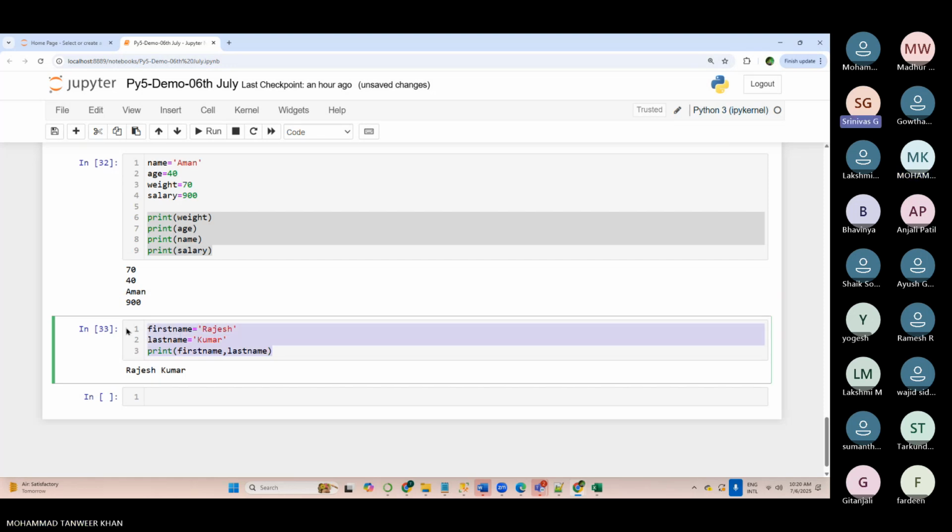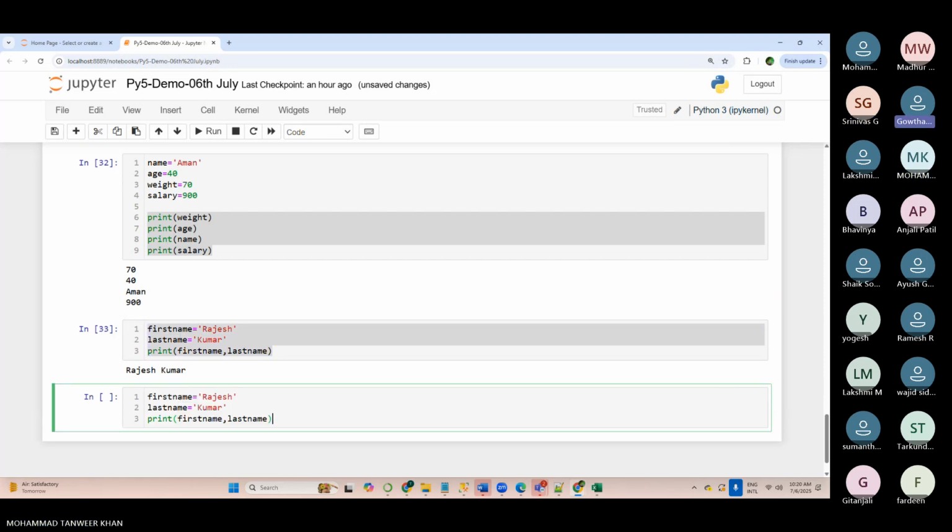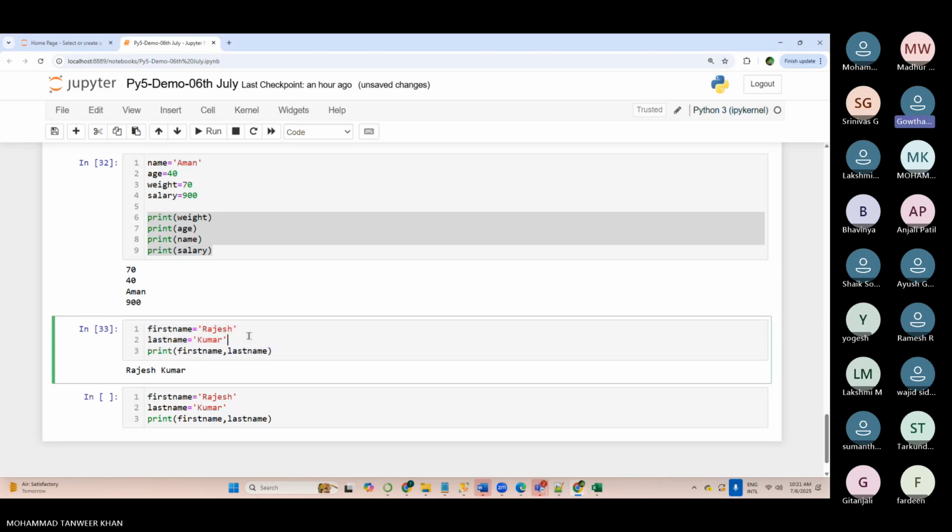Tanvi, tell me. Can you assign Rajesh in the same way, giving a space in between first name and last name, for a single variable? Can you assign any string to that variable?